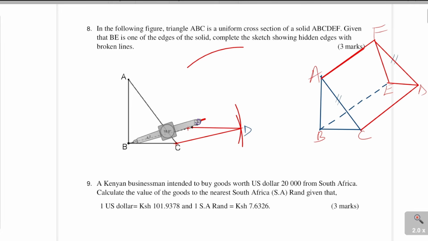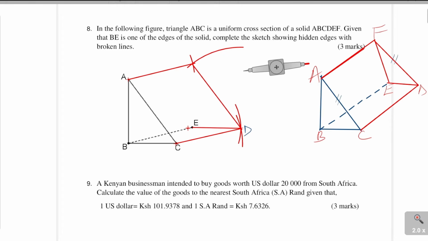BE should be equivalent to AF. Look at the diagram that we completed. So now we want to get AF. So BE is equal to AF. So take the measurement BE and then stand at A and cut that arc like that, and that point of intersection is going to give us point F. So you join these to that point of intersection, and then you also join this one like that.